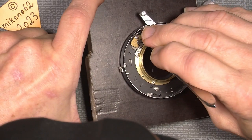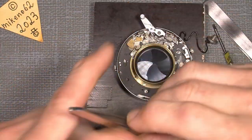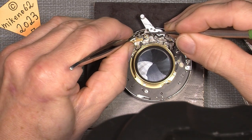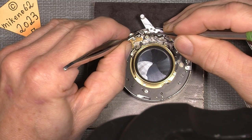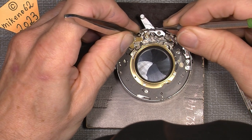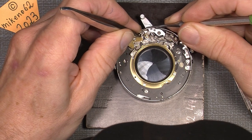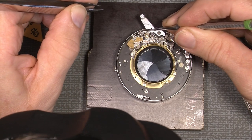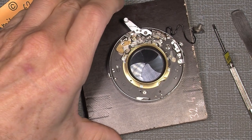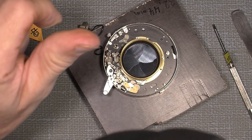And this end of the funny shaped spring has to sit, let's see if I can make it. This one has to be so there, and then add the spring out to there where it should sit correct in that little notch here, so it will not fall out. So it will work like this. So now that was most of it. Not that easy. And then I can add the, I think it's best to add this part here.